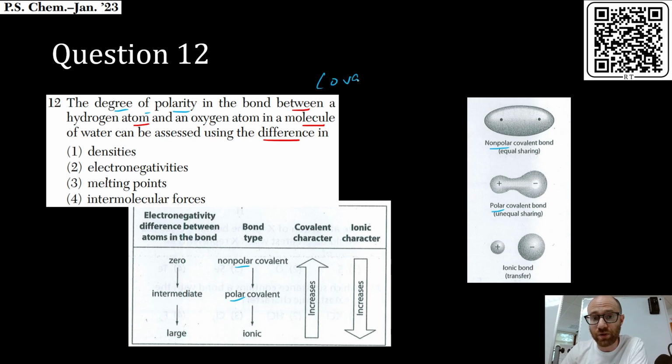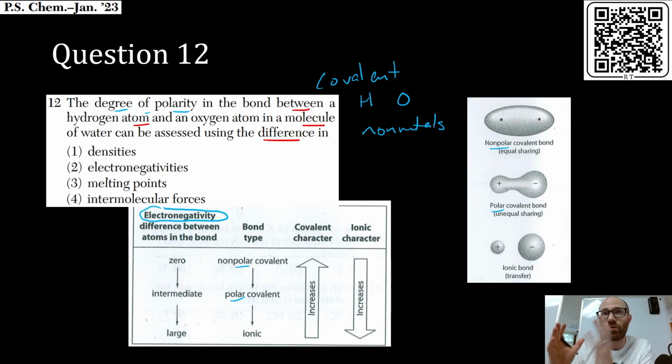Covalent bonds also, you can be steered in that direction because we're talking about hydrogen and oxygen, which are both nonmetals. And as you can see, the other word that is here with the sharing is this word here, electronegativity. The sharing of the electrons is determined by electronegativity and the difference between the atoms. Electronegativity being a number that quantifies the strength of pull on electrons in a shared pair. That is 2, the answer to the question here.